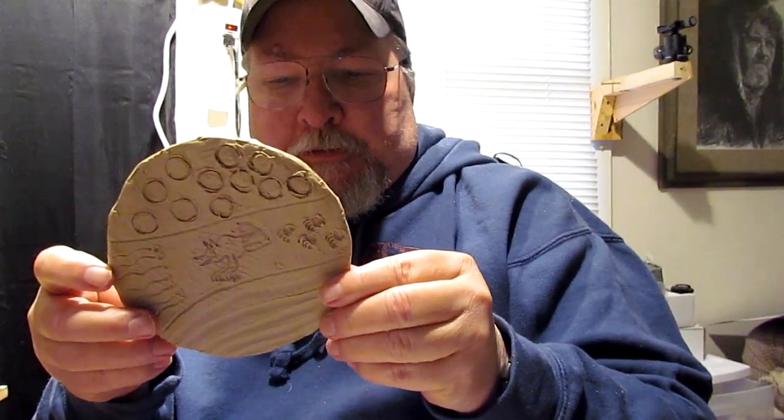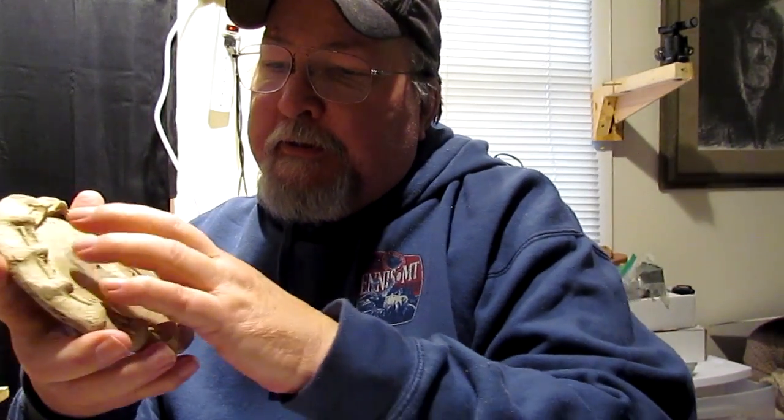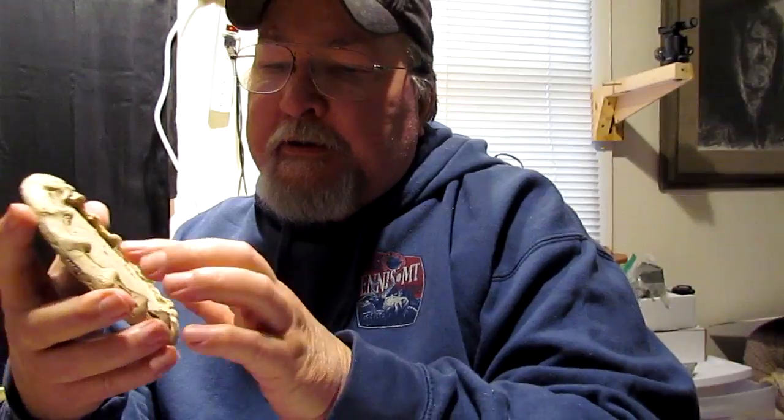Well, the shield's done, except for this part back here. I've got some straps to add, and I'm going to go ahead and do that. All right, starting a new day with my neighbor cutting firewood.